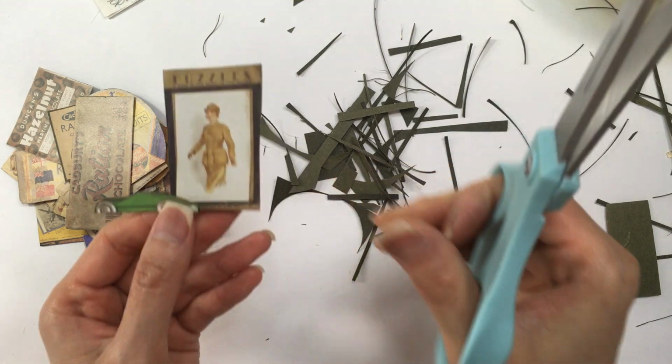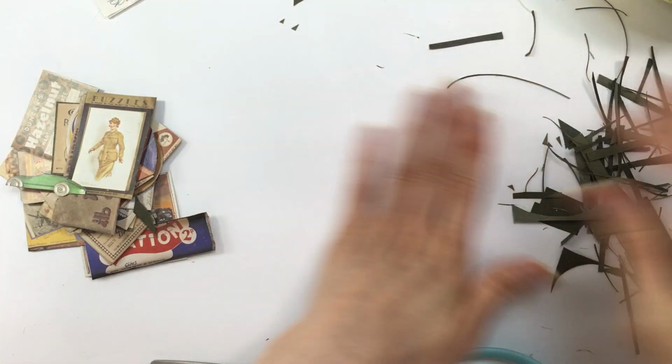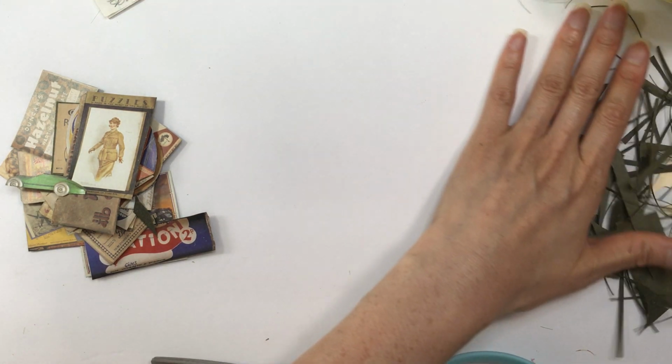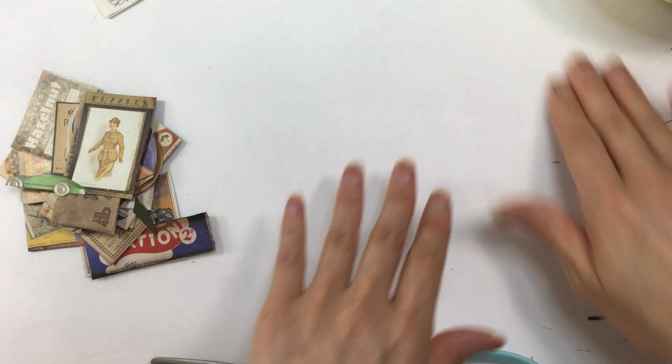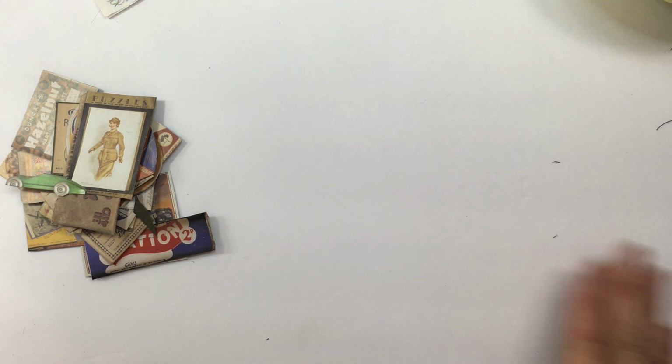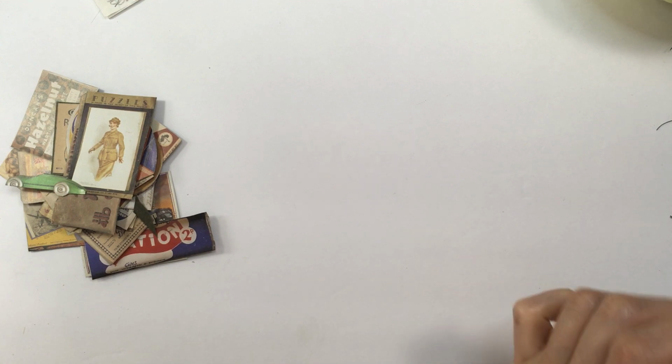So there we have this little pile. Now that I got that step done, I am going to go ahead and not back it. I'm going to go ahead and trace it onto cardstock.